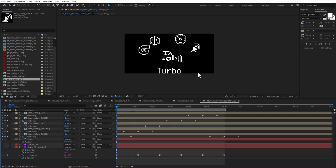So this is what I want to try on the Arduino, and I think that the easiest way to try it is to just export this as a flipbook animation, so each individual frame as the image, and then try to run it on the Arduino and the OLED display.